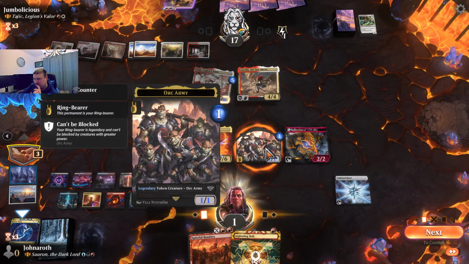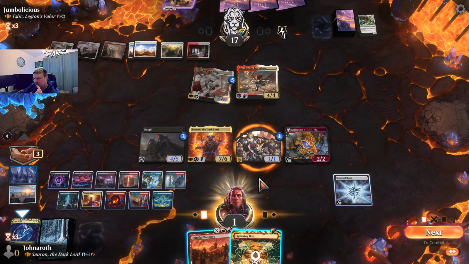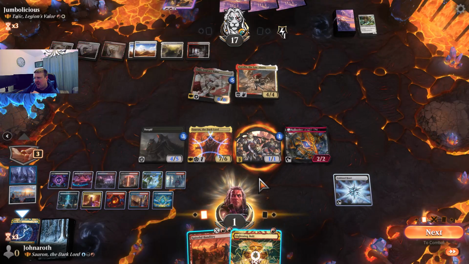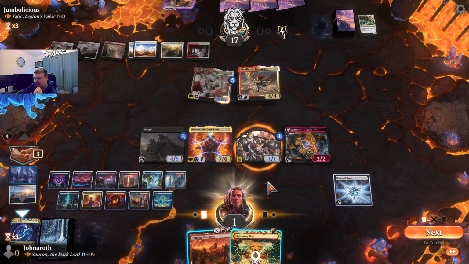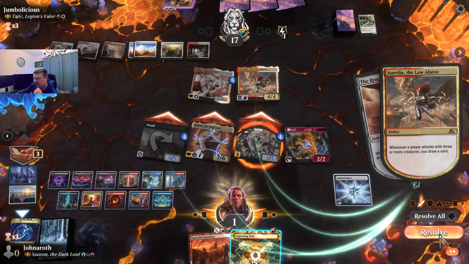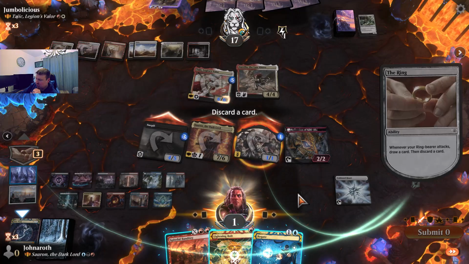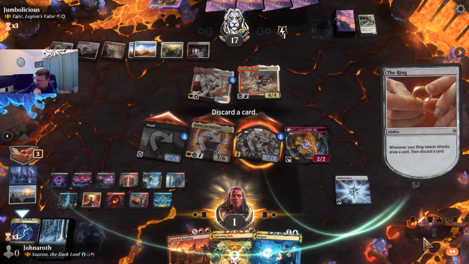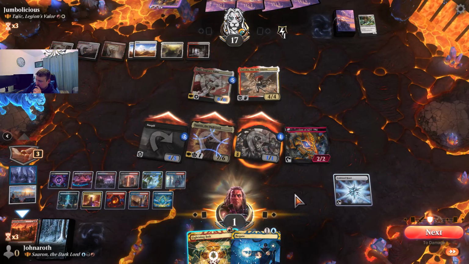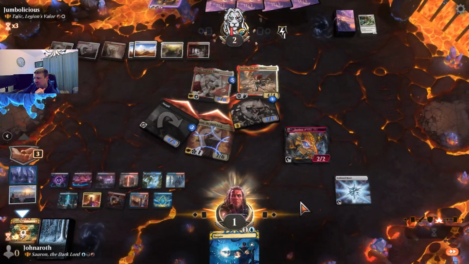Okay. So this can't be blocked. We have to come up with a way of killing Tajik. I say we attack. We're going to attack with everything. He can't block the Orc army. We're going to drop off the Spiteful Banditry for now. Got him down to 14. He's down to 2.